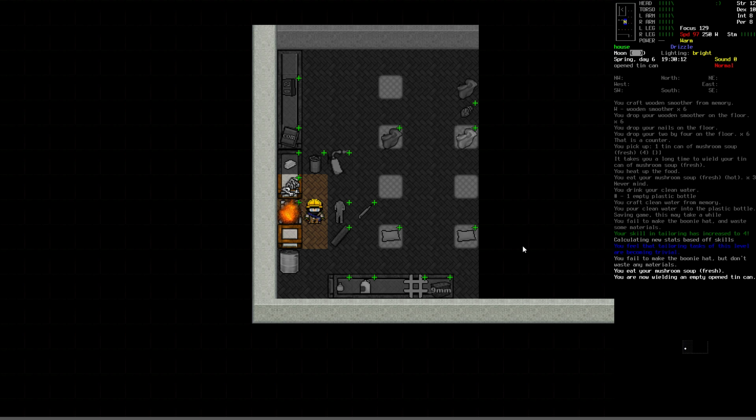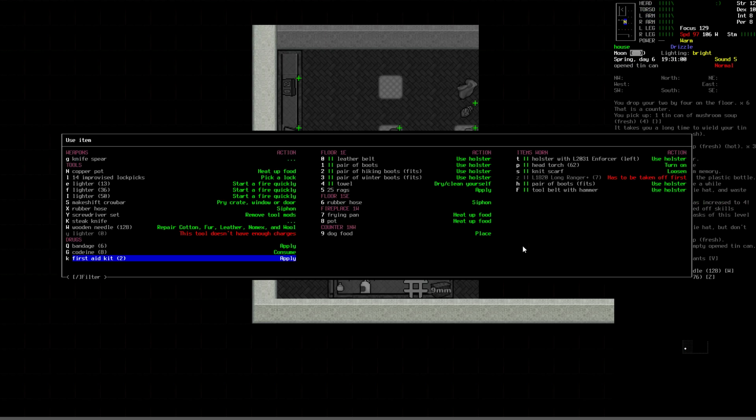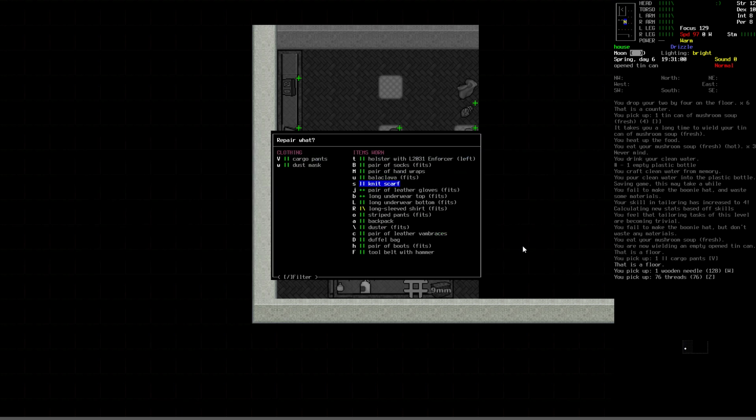Now that we have tailoring level 4 and we're still not tired, we can pick up the cargo pants. Gale remembers that he brought cargo pants with him. Yes. And pick up this wooden needle and thread, and let's see if we can make the cargo pants fit. Maybe. I'm not sure if we have enough skill, but at least we can try. No, we will most probably damage cargo pants if we try doing this. Unfortunately.